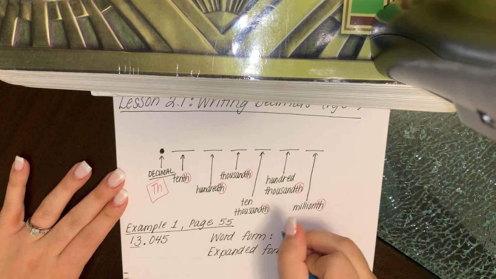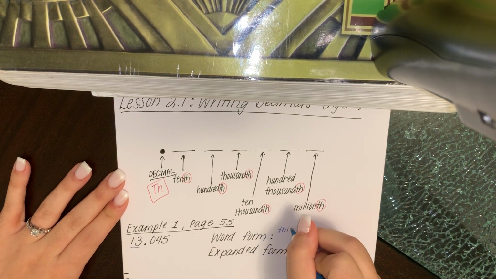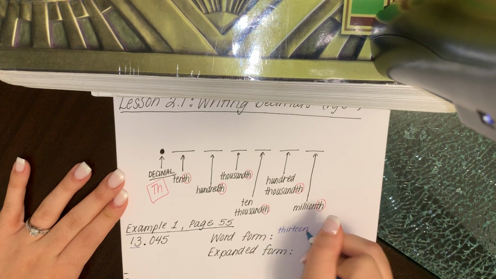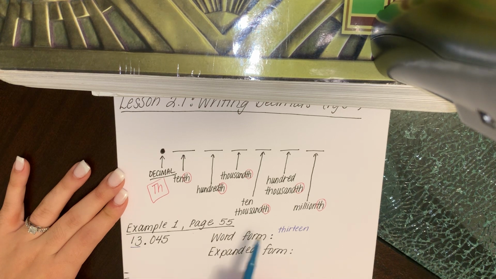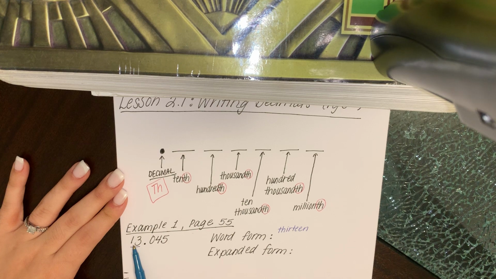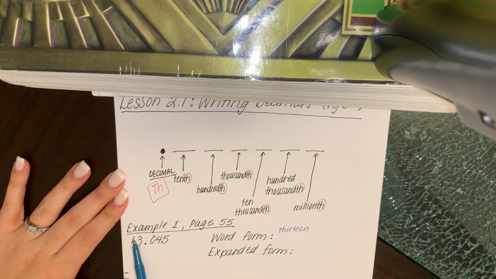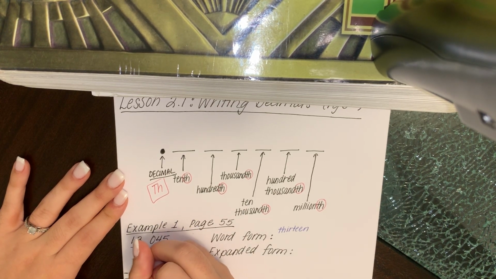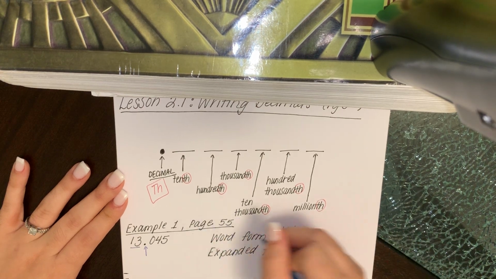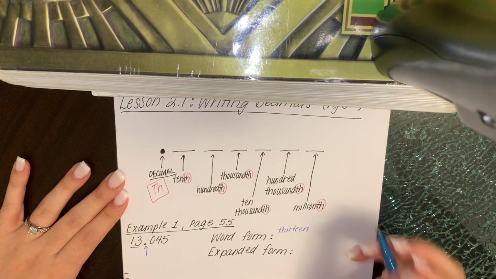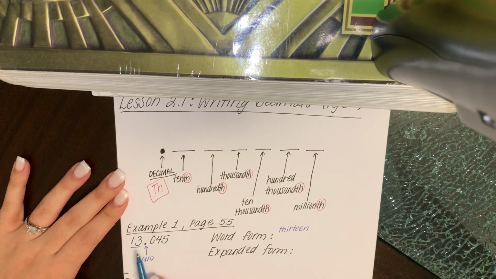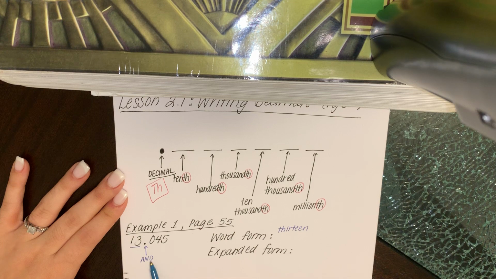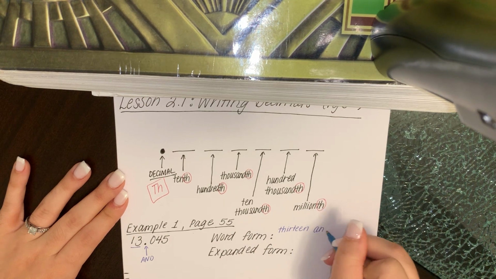Well, you're just going to write in word form the number 13. By the way, we're on example 1 at the very top of page 55. This is exactly the same thing. You're going to see the answer there in the book, but we're going to go over it together. The number here is 13. Whenever I have a decimal, I need to represent somehow in word form that there's a decimal. And the way that I do it is by saying the word and. So right after the number 13, I need to say the word and.